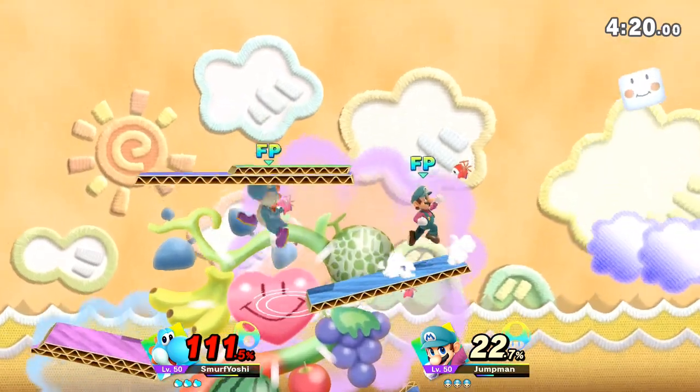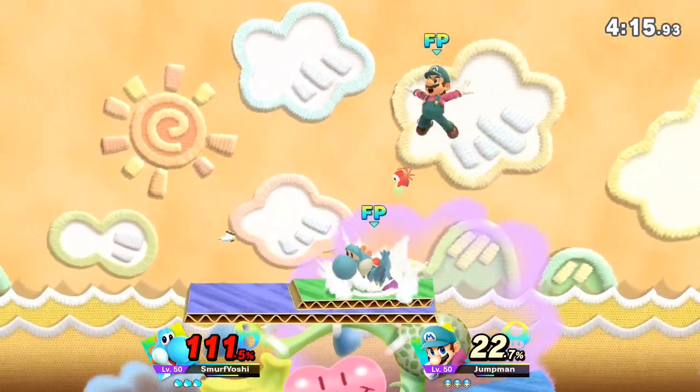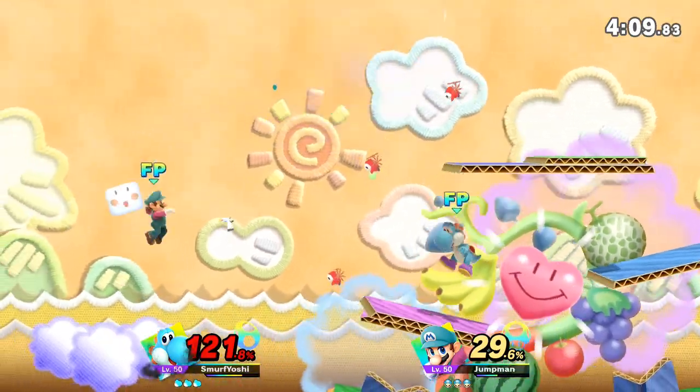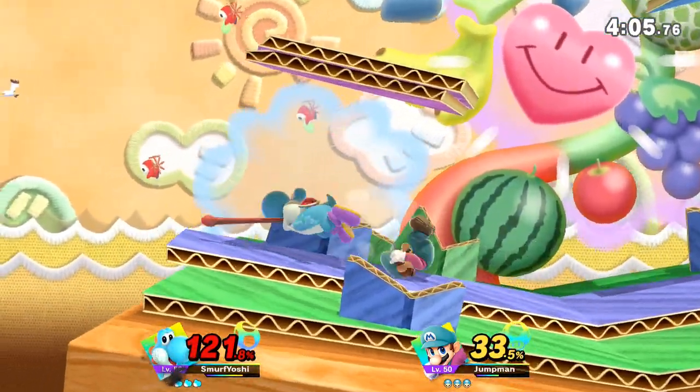Jumpman is Mario's alpha name, I would say. That's his alpha name, Mr. Video. Or let's just call him Popeye the Plumber.